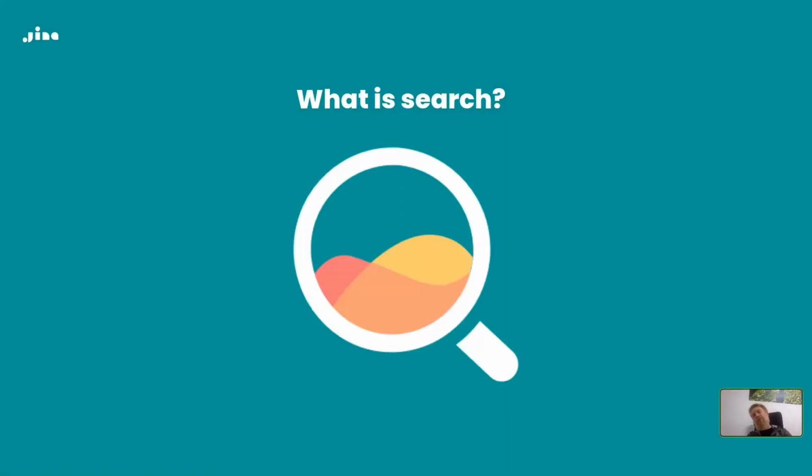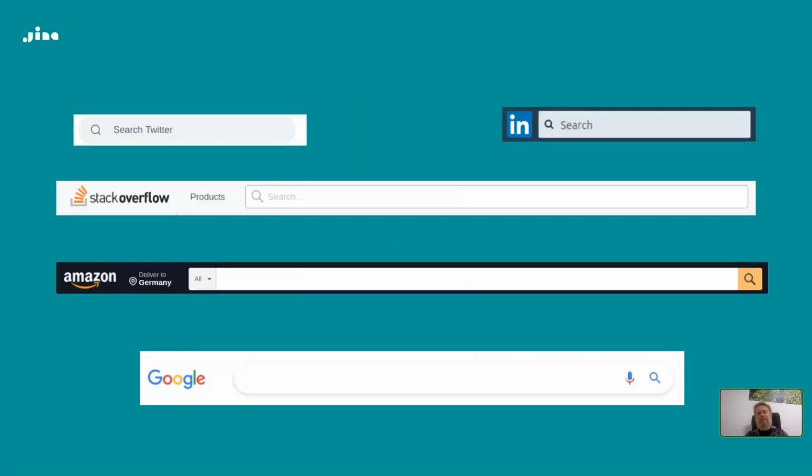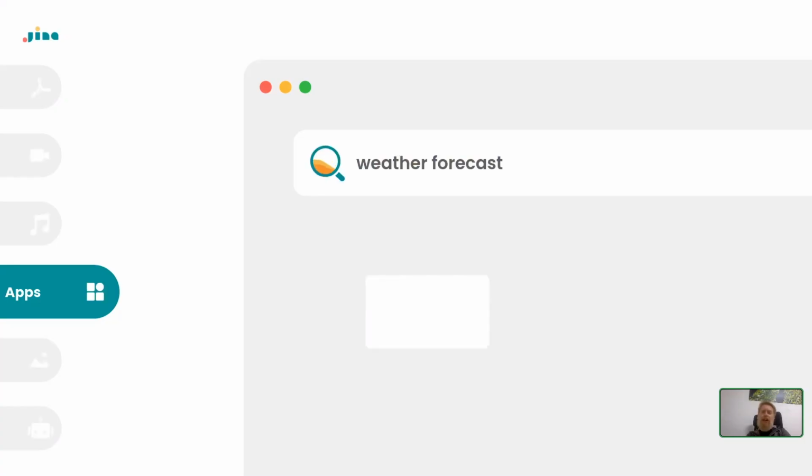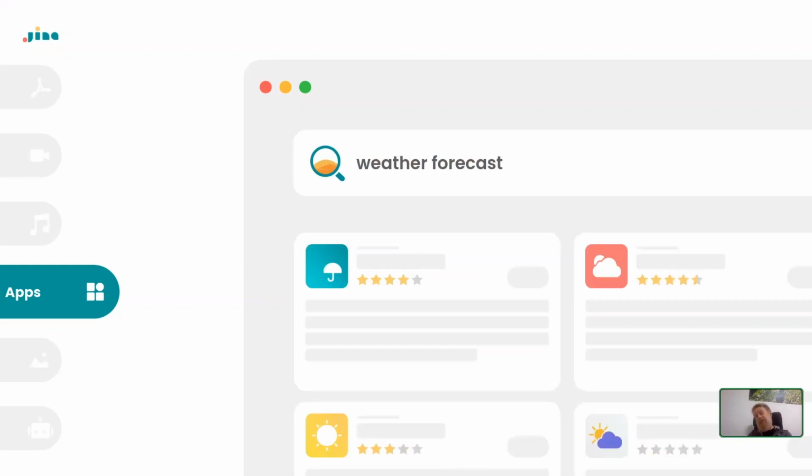Before we dive into what AI-powered search or neural search is, let's step back a little bit and think about, what the heck is search anyway? Normally when we think of search, we think of a boring old white text box on the screen, type text in, text out, right? That's pretty much the same with Twitter, Google, Stack Overflow, and so on. You know the drill. But search could be for a lot more things. The App Store is a common one, obviously. Again, text in, stuff with text coming out.